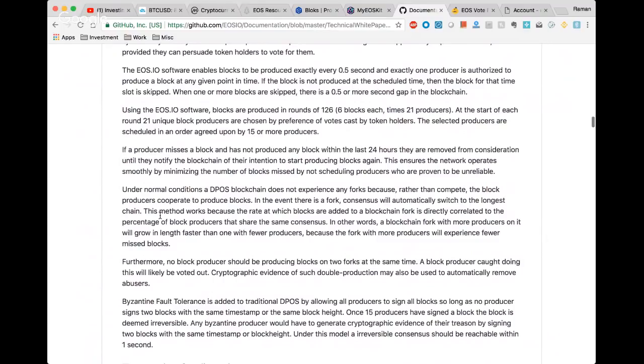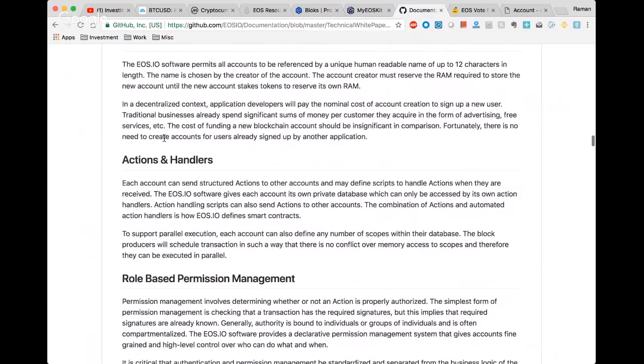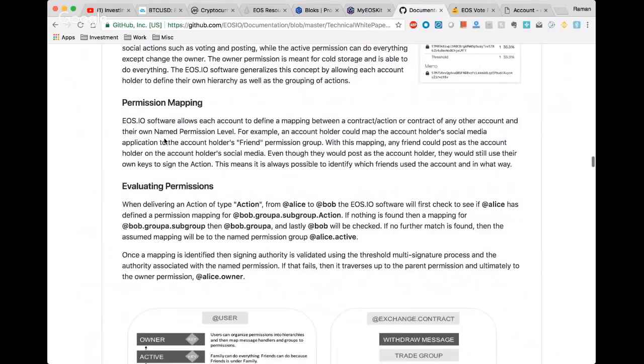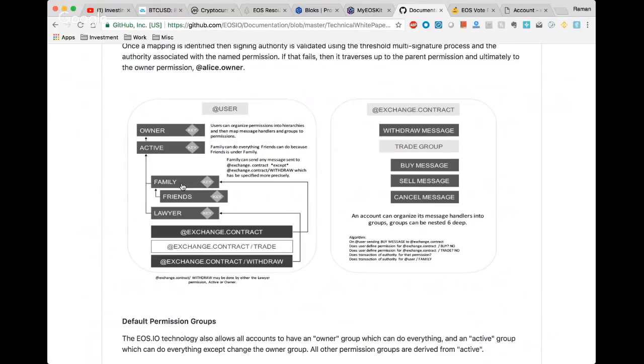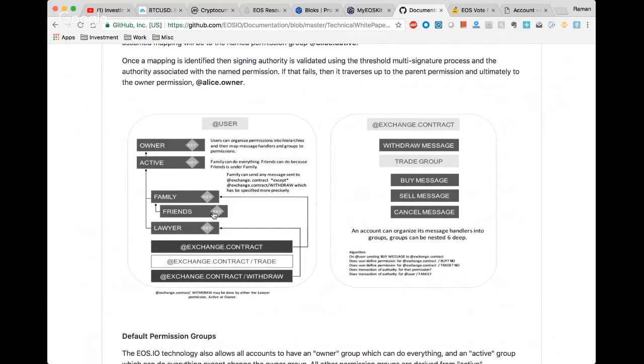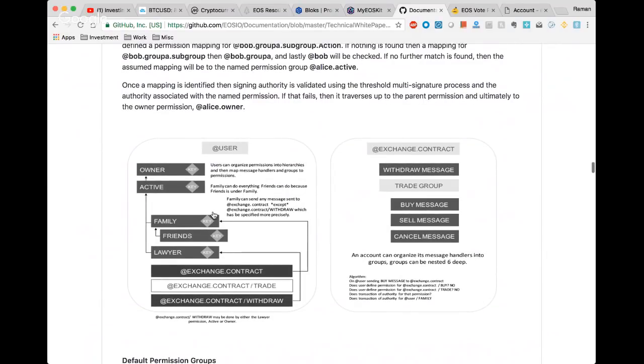Now, why it is good is because the way accounts work in EOS is that you can have various hierarchical permissions. Let me show you one of the pictures. You have an owner key, you have an active key, and you can assign various levels of hierarchical permissions on what a particular key can do. This gives you a very good way of managing the blockchain and the dApps. I hope at some point somebody will come up with an easier explanation, because right now it needs a lot of technical details to understand how these hierarchical permissions work, and an average token holder is not going to be able to understand it easily.